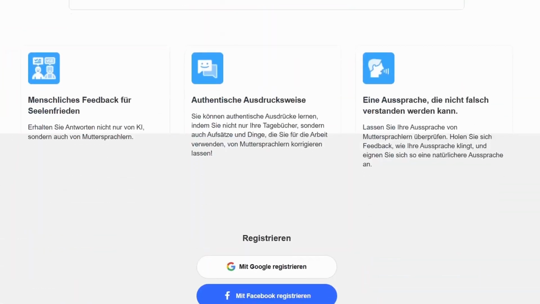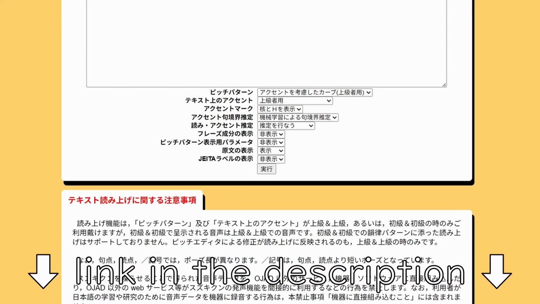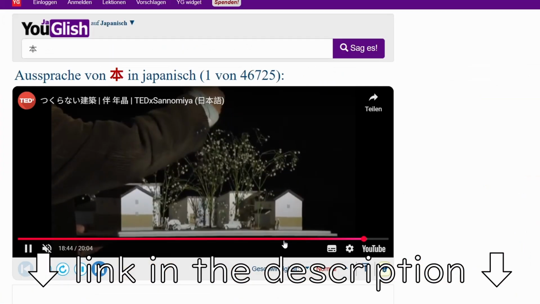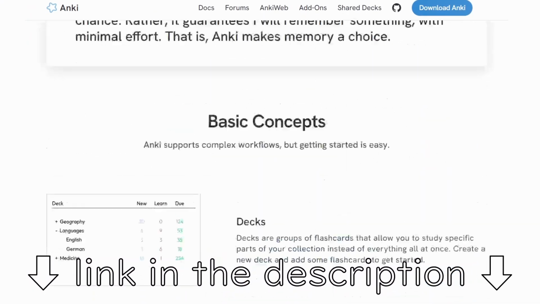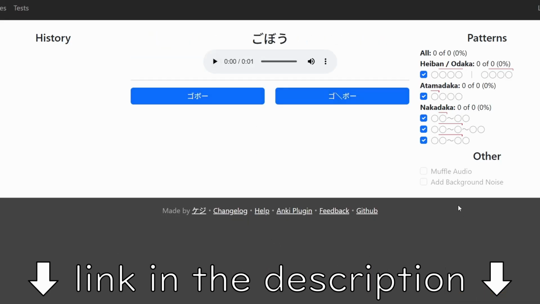Now, you can record yourself and compare yourself to natives and see how close your recording is to the other. You could go on HiNative or go to forvo.com, get the files, and compare yourself. Sure, you can use OJAD and other TTS bots, but I'd rather stick to native recordings from forvo.com or HiNative or YouGlish, and possibly Anki, and review those words so I train my ears. You can also use kotu.io, which is a minimal pairs test. Use that to daily strengthen your ears.